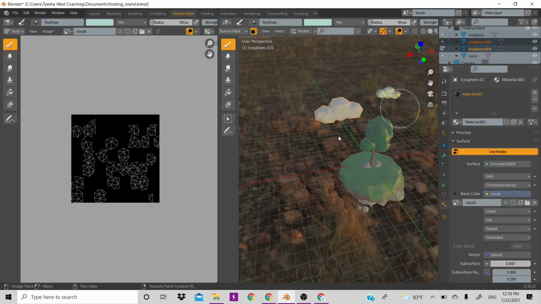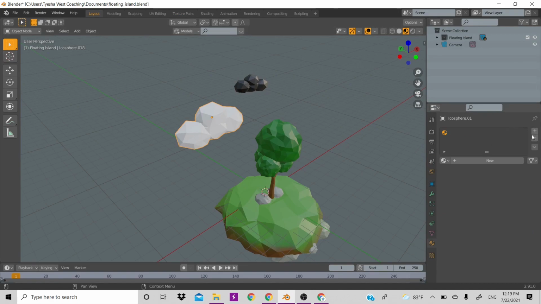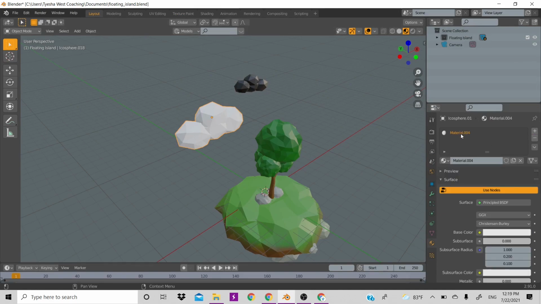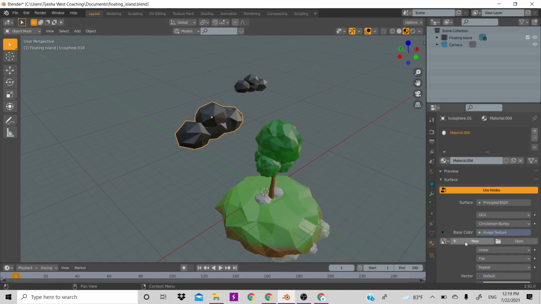And so now you can see it on there. And again, layout, and just select this also, and hit new, and then change this to image texture and clouds.